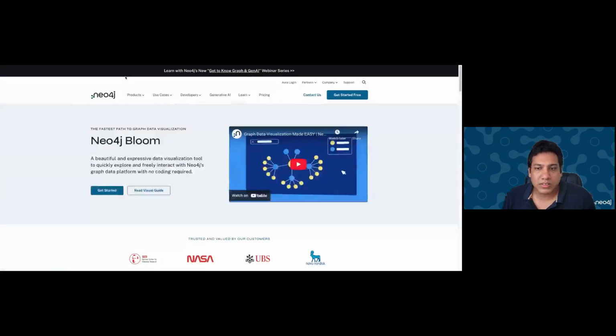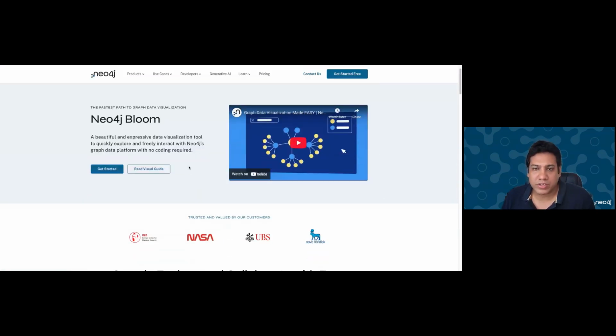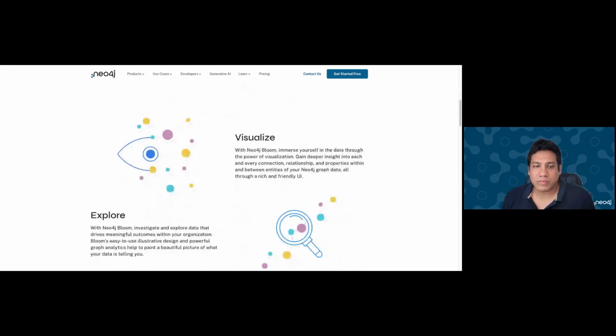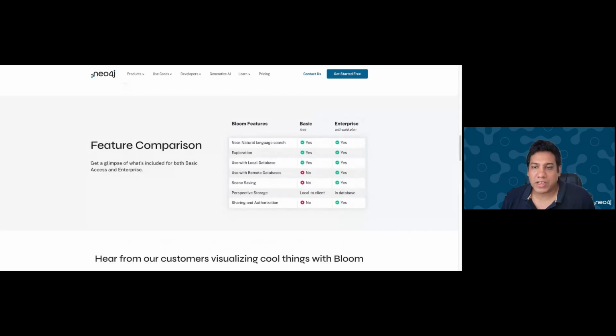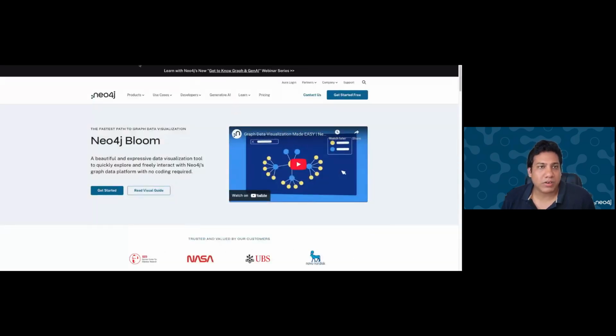But this graph visualization tool called Bloom, I'd recommend you check out. This can help you achieve that. You just have to make sure that you pass those responses via Bloom and then get the results.